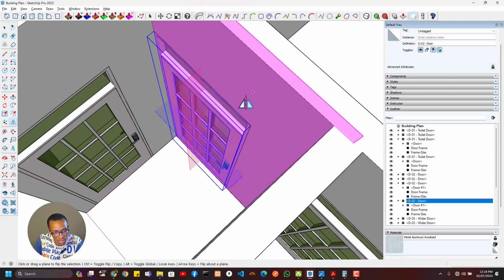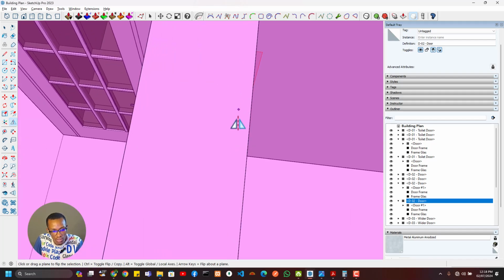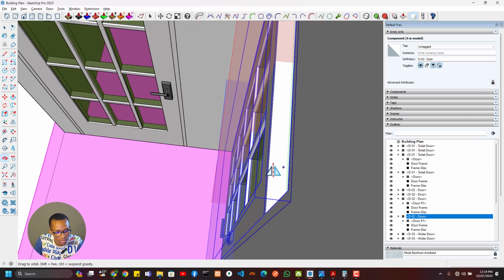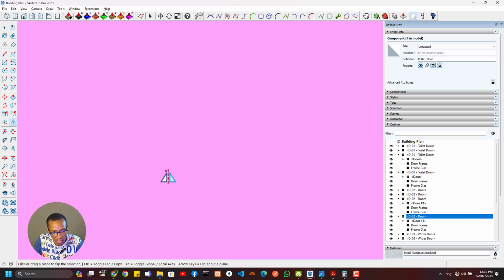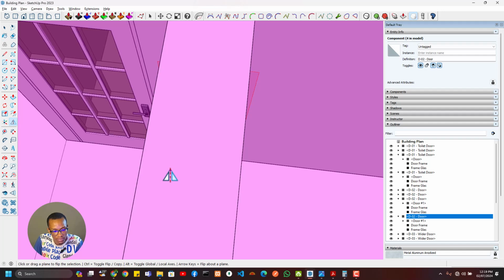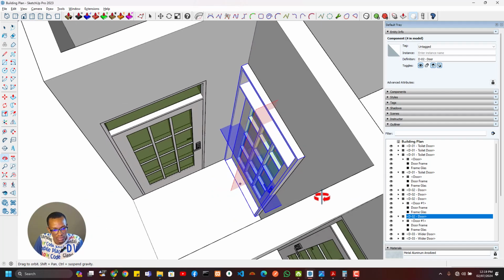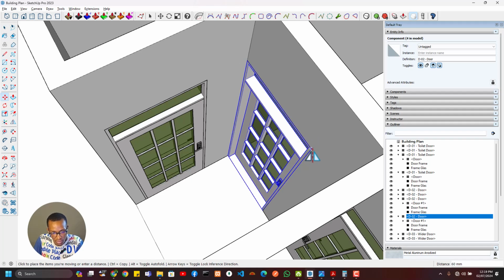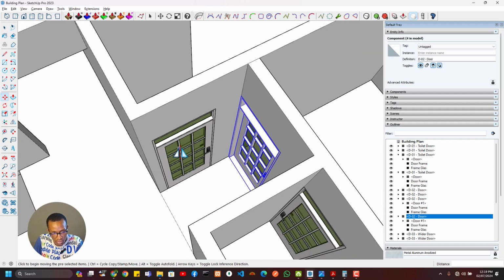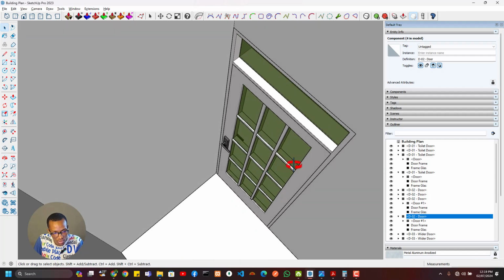So this means this one has to be flipped along the green axis. All right, flip along the green axis so that it can open inward. All right, so this one also has to open inward.